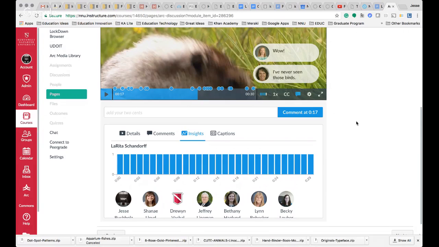Yes, so in the future, you should be able to take a video, go in and actually embed quiz questions, and then at the end, it will export all of that out to your gradebook.